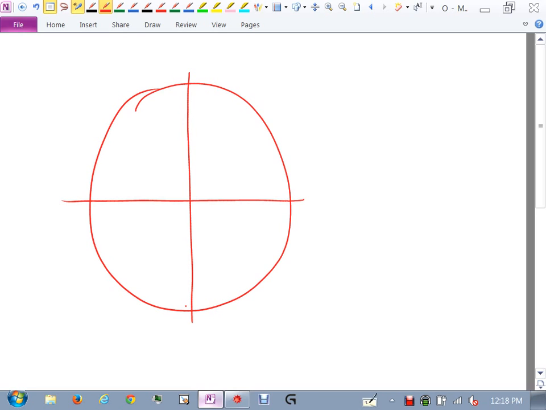Exactly. So imagine taking this sphere and cutting it in half and looking at a cross section of it. That's the best way to get that angle. You've got your cone coming up through here like this, right? Now what was the equation of the cone? It was z equals the square root of x squared plus y squared, right? And this is a unit sphere. What's the equation of a unit sphere? x squared plus y squared plus z squared equals 1, right?